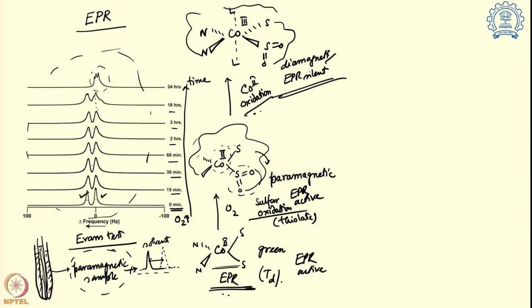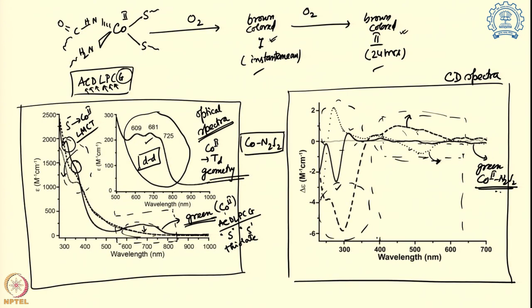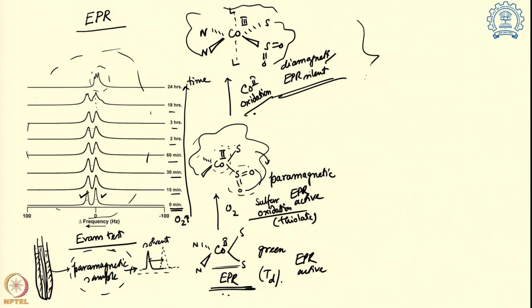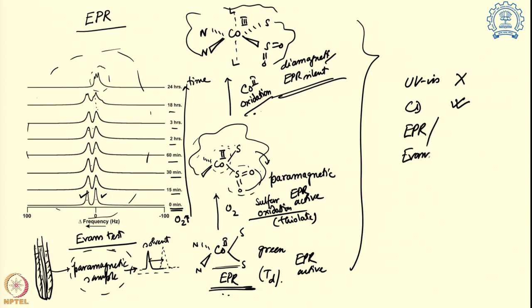And when it is going to cobalt 3, it is changing its coordination geometry, coming to an octahedral system, and this is again showcased by the change in the CD spectra. So, this dotted line and dashed line are different because there is a change from cobalt 2 to cobalt 3, and also a change in the primary coordination geometry, which is shown over here. So, with that we can see UV-vis cannot give us any idea, but we see some changes. CD is giving us the idea that there is a change in the coordination geometry, which is supported by the EPR and Evans method, by which we can follow paramagnetism, showing that I am undergoing a change of thiolate first and cobalt later.